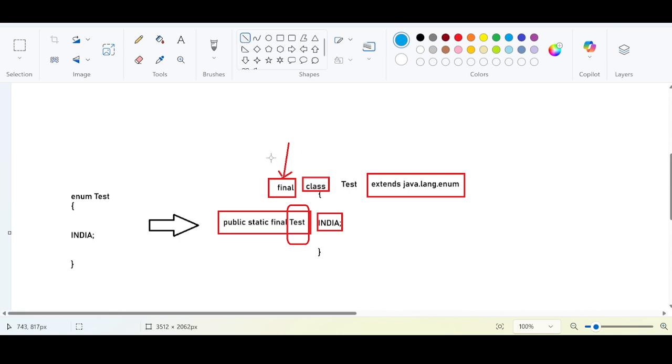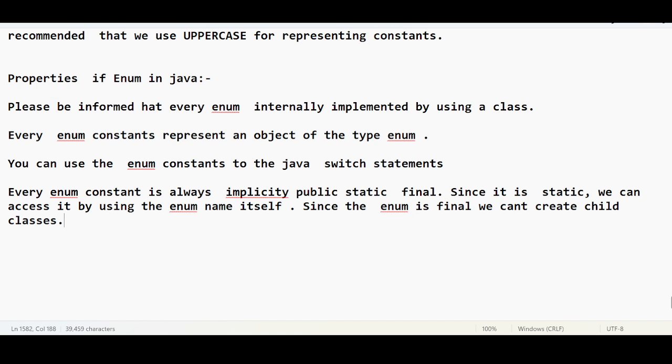The final keyword is very powerful. When you use the final keyword for classes or enums, what does it mean? You cannot make an inheritance relationship. You cannot have a parent-child relationship. And again, the final keyword with respect to classes will be discussed in 3 or 4 days in the polymorphism concept. For now, just understand that the final keyword is a restriction for entities like classes and enums, so that child classes or child enums cannot be created.